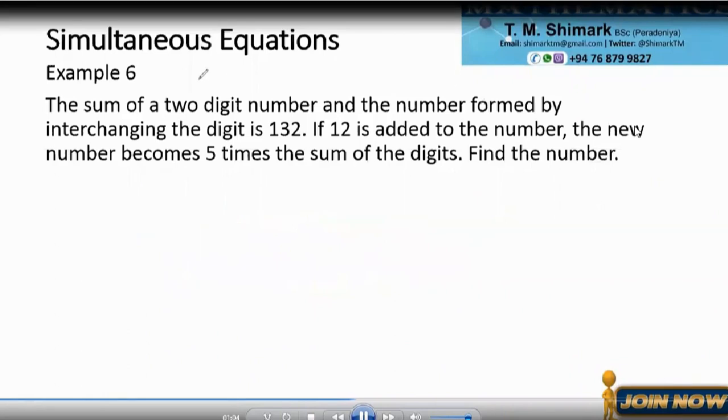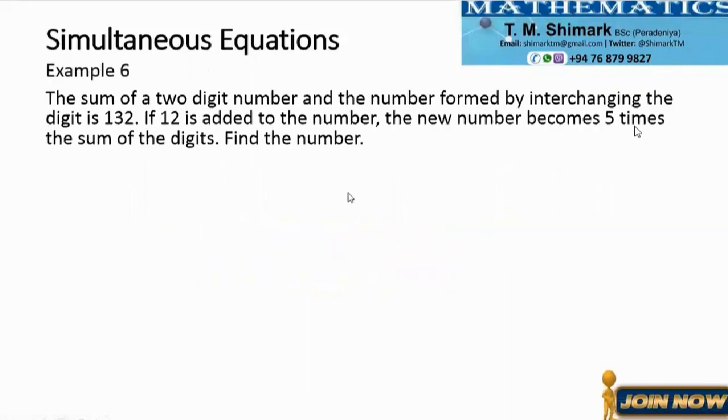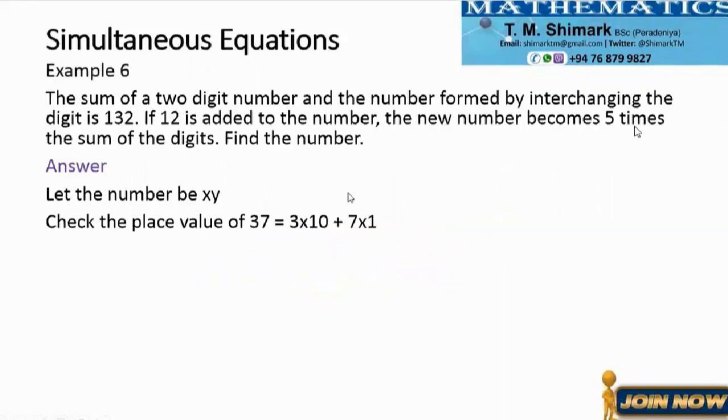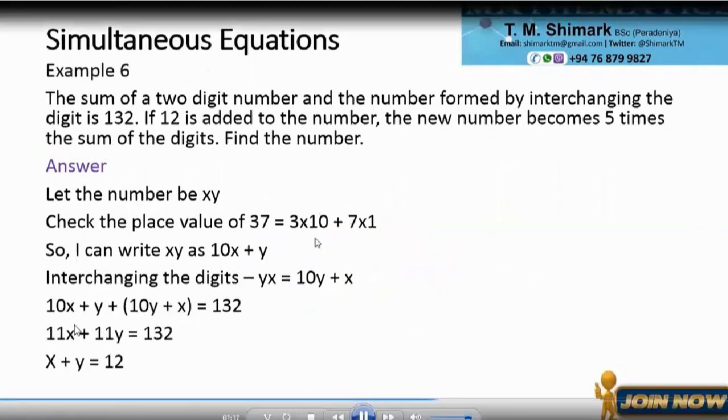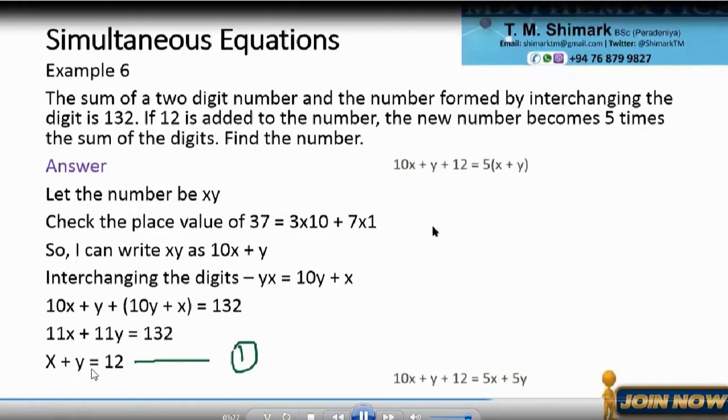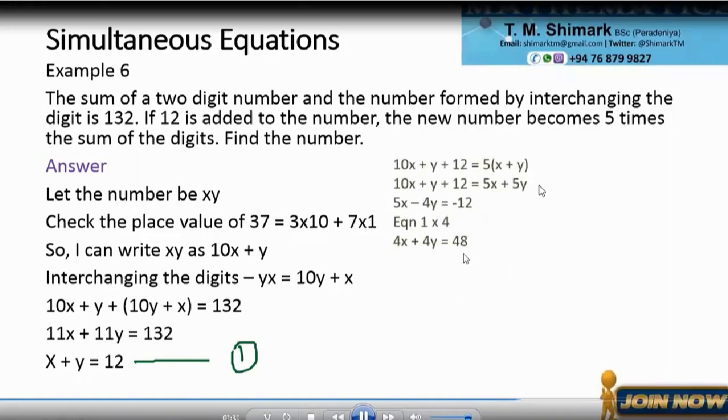Now we will move ahead with our answers, which I have written and kept. This is what we have got and discussed till now, right? Here we can see that 11x plus 11y equals 132. That I can solve and make it x plus y equals 12. That's the first equation. And also the second equation I have written down here.